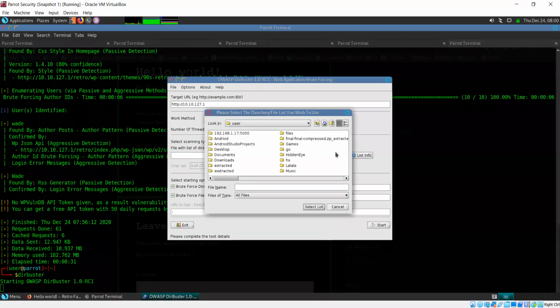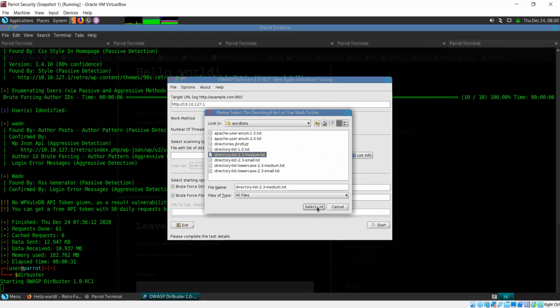You click on browse, and we'll go to this user share, and there's this Dirbuster directory. Open word lists, and these are different word lists that you can use. So this is the one that was used in that case. Let's select this.